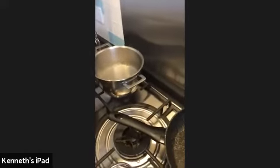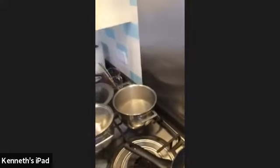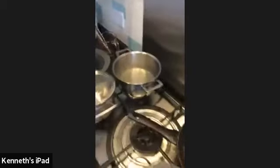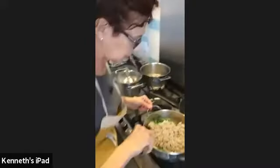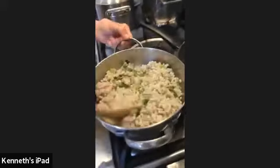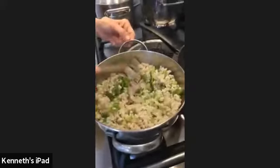Here the water is boiling. I like to blanch with a little bit of salt. Again, you can even blanch without, and then add a little sauce like tahini or soy sauce on top. So it depends which sauce you have. You put more or less salt, or you can leave them plain. I like them also plain. So you see, the barley now is fluffy. Just mix it in well. And later we are going to finish this dish.